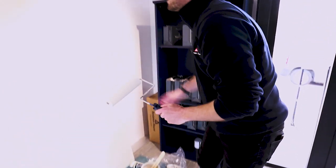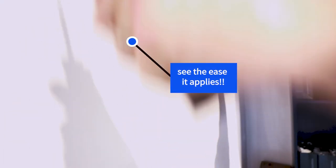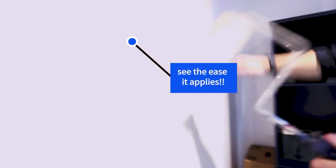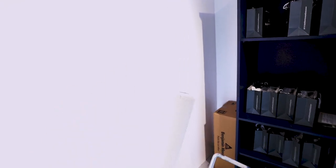Ben, what sort of roller sleeve are you using on this? Just a medium pile microfibre. Now this setup we've got here is Benjamin Moore branded — available direct and from a number of retailers. There's a sleeve and the cage, I think that's made by Blue Tiger — so a Benjamin Moore dedicated OEM sleeve and frame.